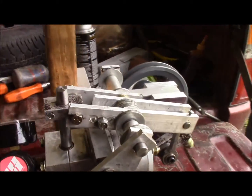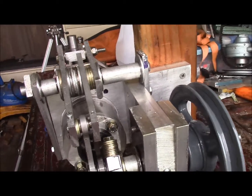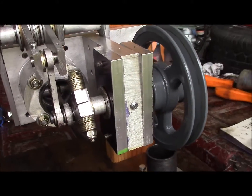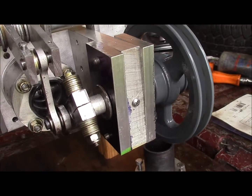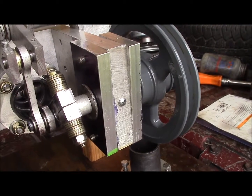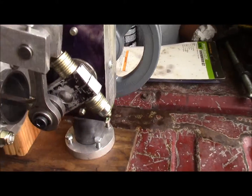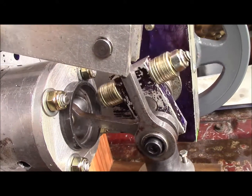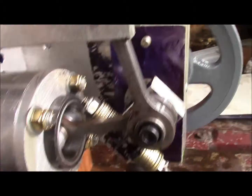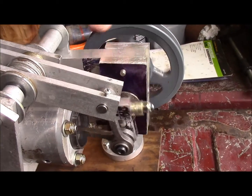But for the most part, it's the same configuration as the other engine was, just slightly different. A few little variations. And I used all those extra washers there on the crank pin to try to help balance the engine out a little bit, which it does, but not quite enough. The only reason why I don't put any more is, as you can see, it would risk hitting the cylinder if I put any more on there. So I just leave it the way it is.